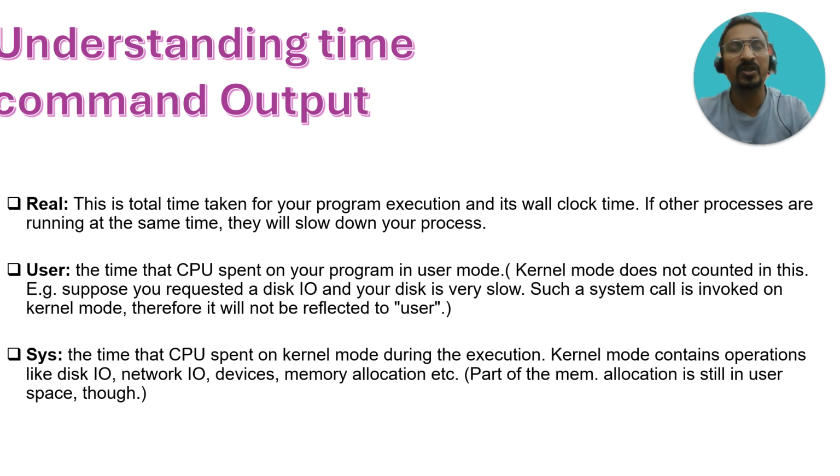The user time is when you initiated the SFTP. For that SFTP execution, the CPU time taken will be considered under user mode. But suppose there is network slowness from source to destination; that network time will not be considered under user mode. The CPU time spent for the network IO will be considered under system mode. So these are the three different outputs which the time command returns.